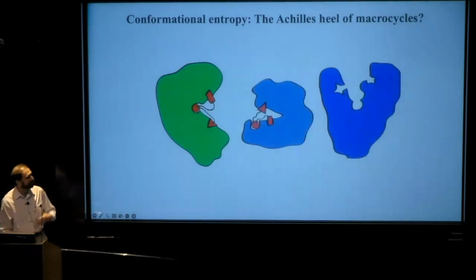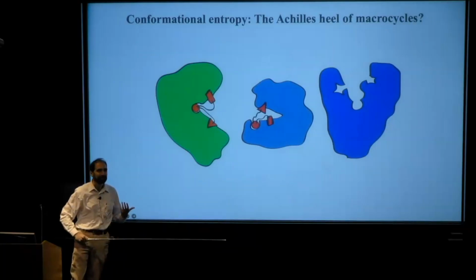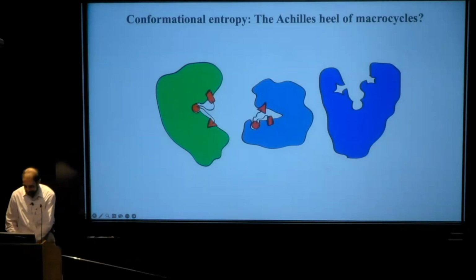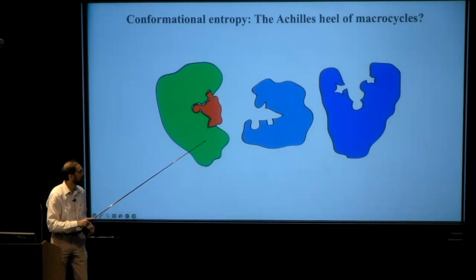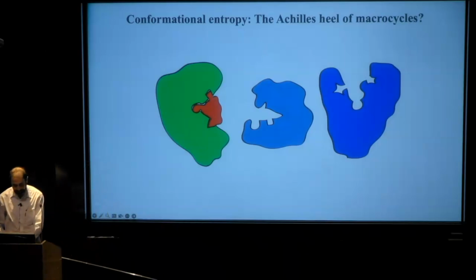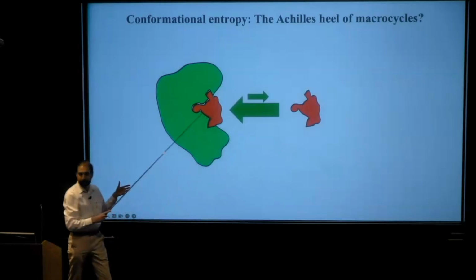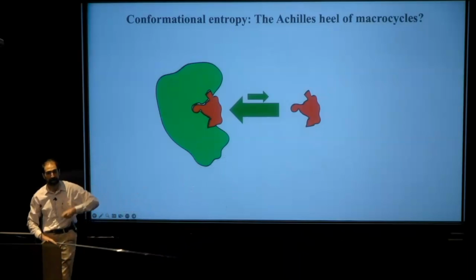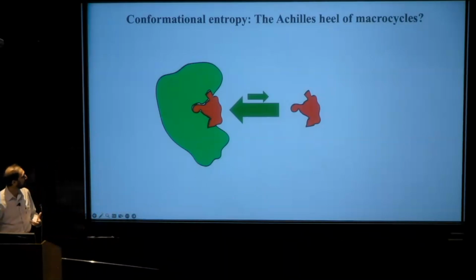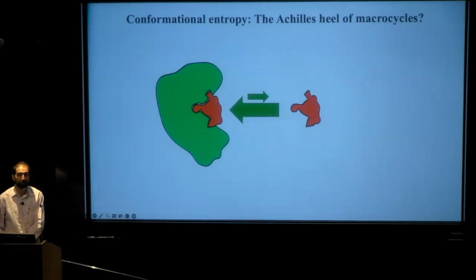And in addition, if it can flop around, maybe it can flop around into an alternative conformation and bind to something else. So it might not be any more specific either. The solution is make the molecule rigid in the binding competent conformation for your target. Then it can't flop around into a different conformation and bind to something else. And it also doesn't have this entropy problem, which means that the interaction with the target can be driven by favorable enthalpic interactions, and you can get nice high affinity binding. So that's the theory. We wanted to try it out, see if we can actually design things that rigidly fold into their binding competent conformations and bind to a target.